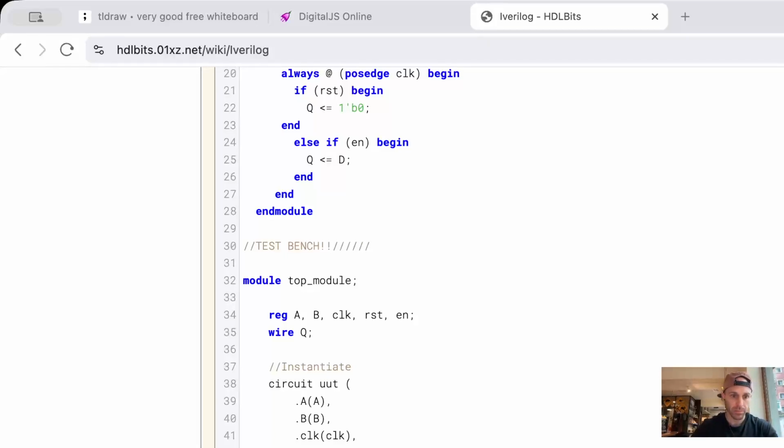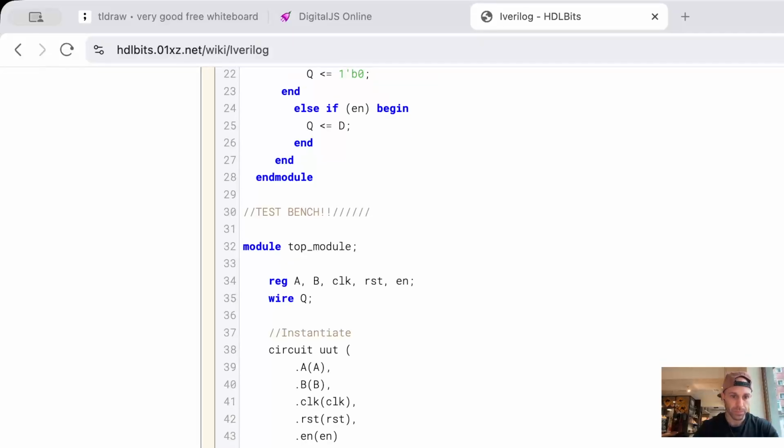Generate the clock. Always 5 seconds. Clock. Console display, I'll get that after.